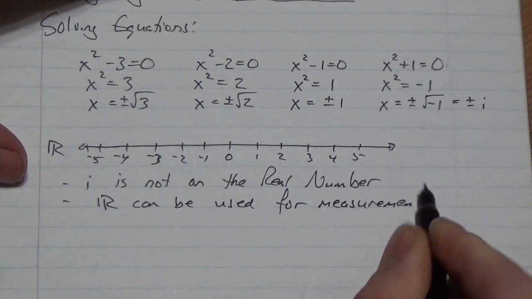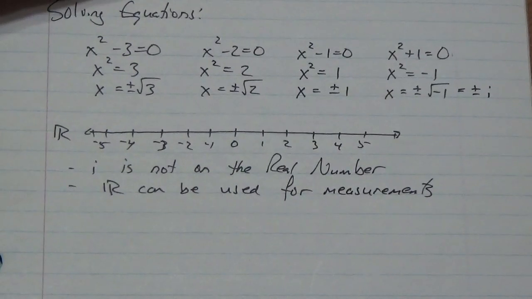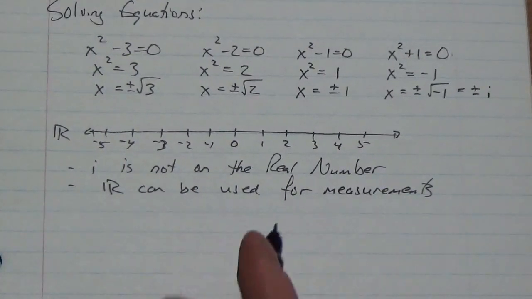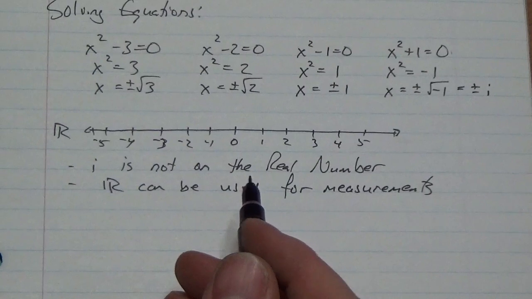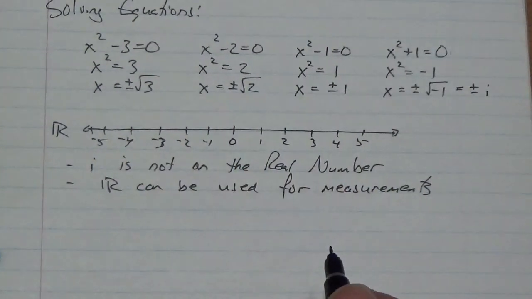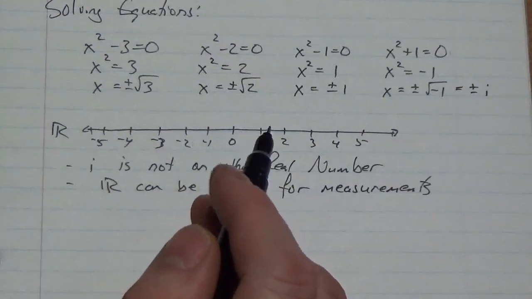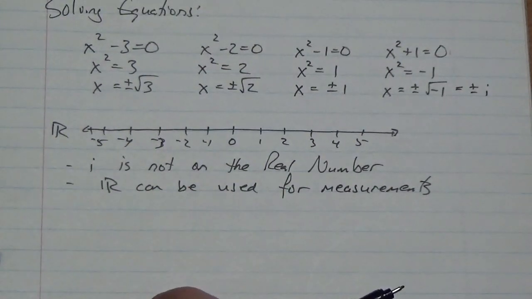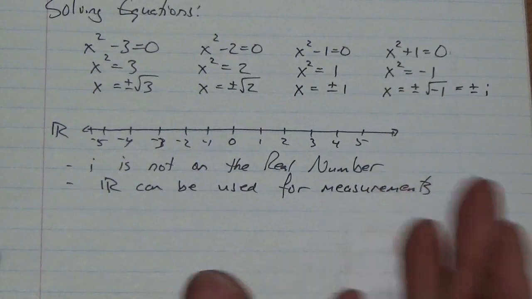At least sometime way back when, that's kind of how it was explained to me. Real numbers are used for measurements of some sort. Think about anything that you might measure numerically. You use a number from the real line. I mean, negatives can be used to measure dips below 0 or debt, if you will, stuff like that.